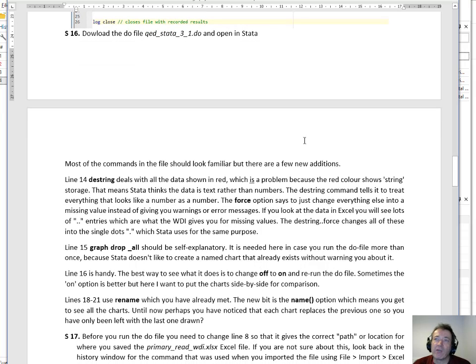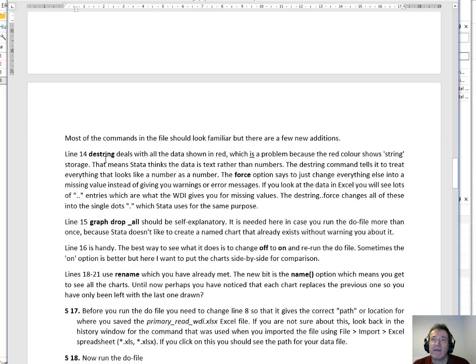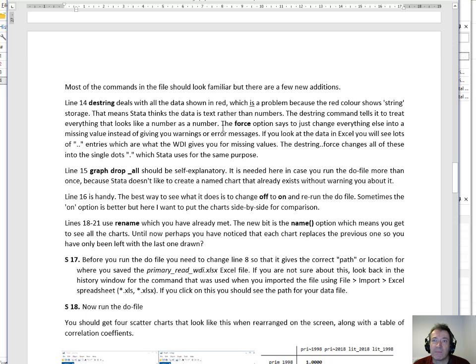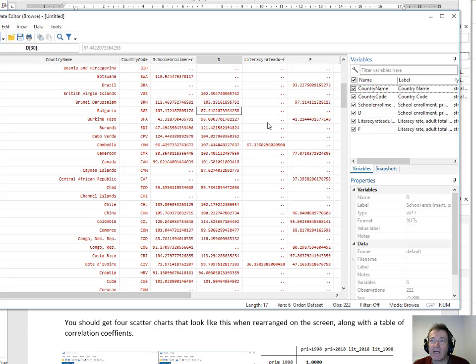And then if you look through the commands in that, you should be able to see that most of them are pretty familiar, except for dstring. That explains what that does. And here we get to the answer to the previous question, which is that the red color stuff is a problem because all this stuff here, it's colored red because Stata thinks it's just text, just string. It hasn't realized that it's not string. And it's because it's confused by these stupid double dots. The double dots are used by the World Development Indicators to mean it's missing data, but Stata doesn't use that. So Stata thinks this is textual, so it's not treating that properly.